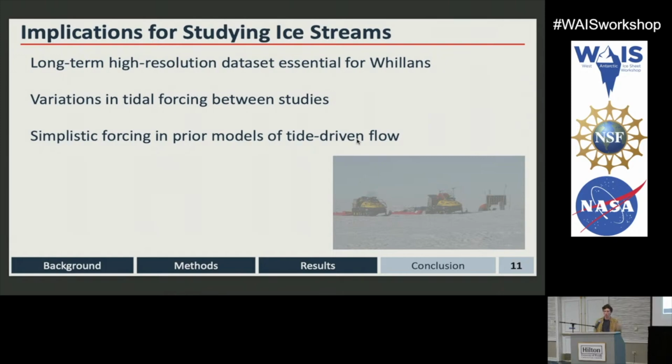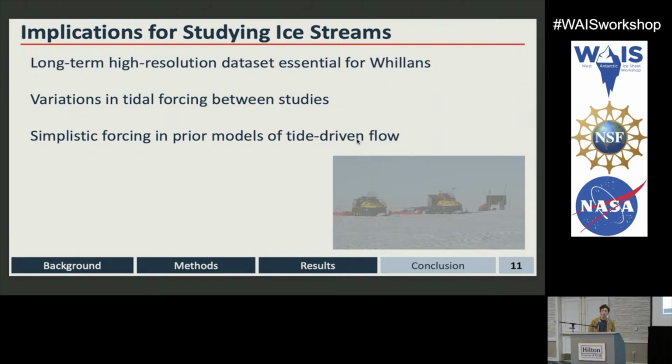And another thing is that the variation in tidal forcings is important to consider when we're doing studies in this region. We saw that the number of slip events is varying greatly over periods as long as the semi-annual 185-day tidal cycle, and that needs to also be considered: that the external forcing of the tides is changing what's going on in the ice stream in addition to any underlying glaciological changes.